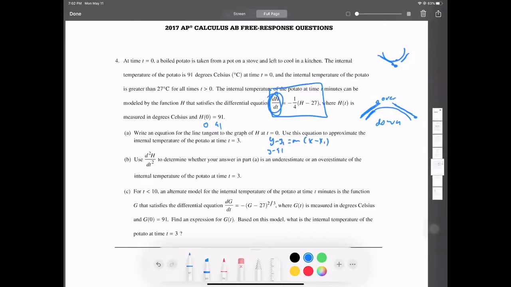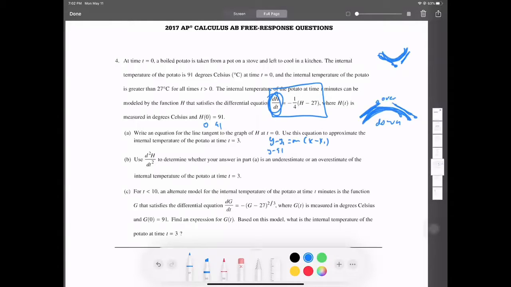So in part B, it's asking me to use the second derivative to determine, is it concave up or concave down? Now, of course, when I was reading the problem, I didn't know that. I was just asking, what do they want? And the big deal is that when I drew the graph of what the second derivative gives me, concave down and concave up, it kind of gave me a hint. And it gave me a picture that it would be an over or underestimation for the tangent line.